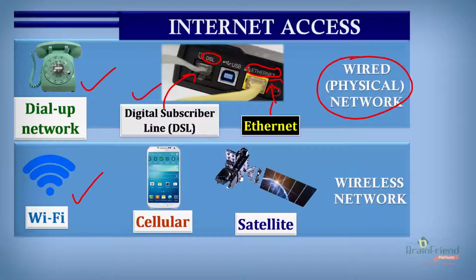Remember we earlier said that with Ethernet, one portion of the cable is connected to a modem, while the other portion is connected to your computer. But with Wi-Fi, when your modem is turned on, you can connect wirelessly to the modem and then you have internet access. The next we have is the cellular network, which we find on our phones.